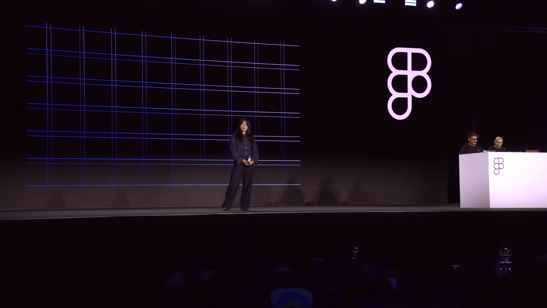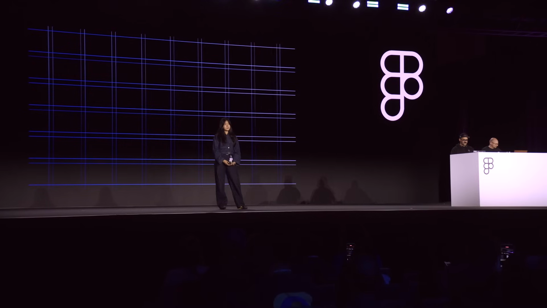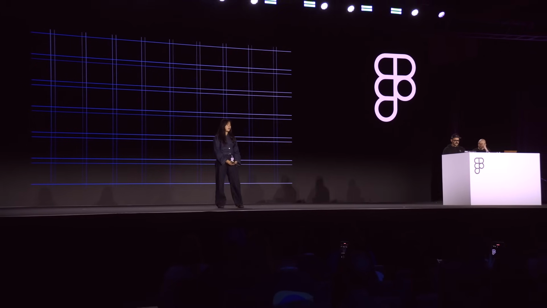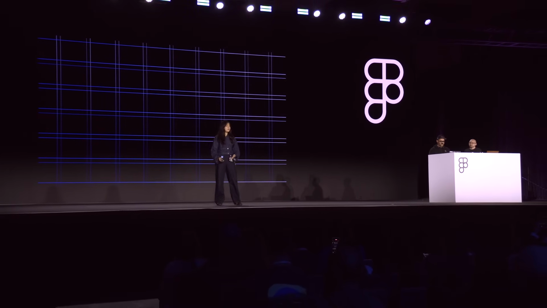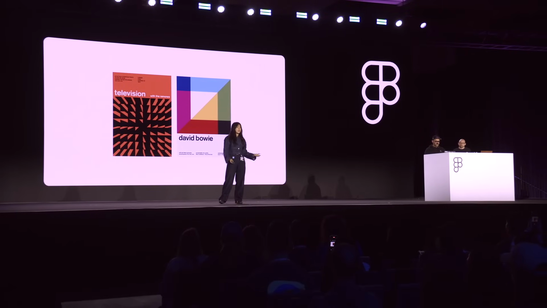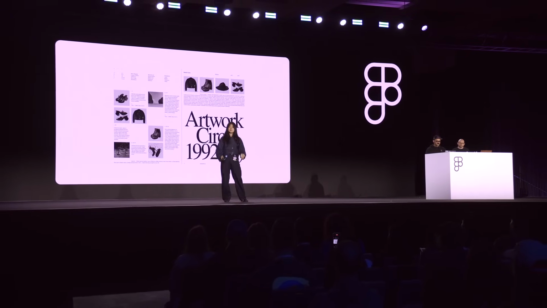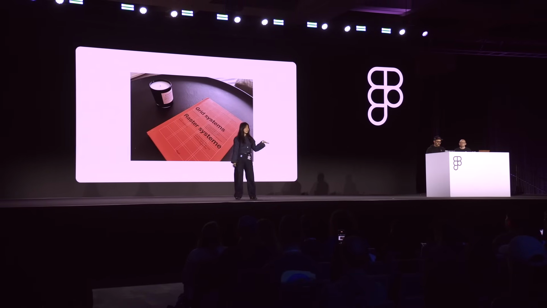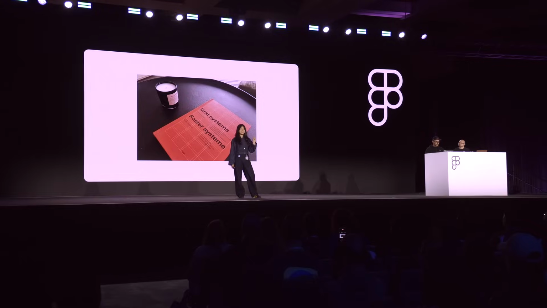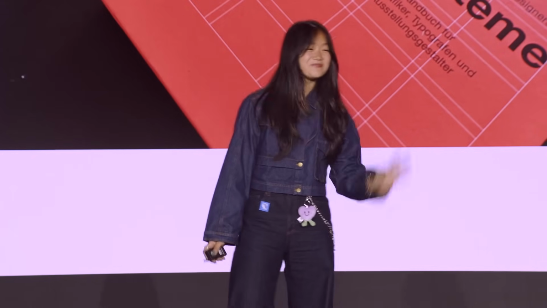Whether you notice them or not, grids are actually a huge part of the way we design, whether it's the digital or the physical or the everyday worlds. The columns in a poster have grids, the invisible scaffoldings of magazines, or maybe even this coffee table book that I'm sure I've seen on some of your living room tables, but have you ever read it before? I don't know. I see some of you chuckling.